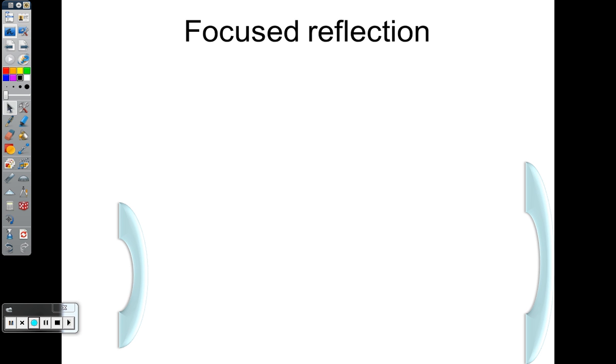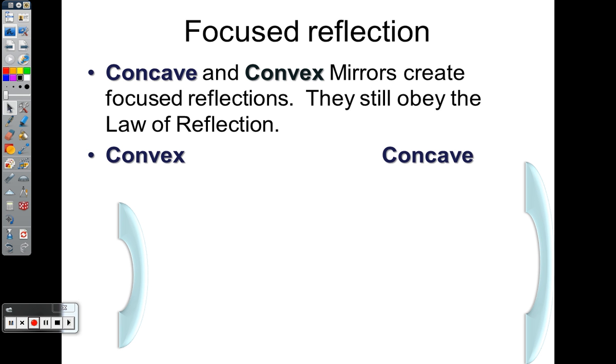Now we have focused. So we have two different lenses. Our light is going to be coming from the center. The light rays, call them all as a group, this is in reference to the center. So this is convex, right? Because it's bowed outwards. Concave, remember caves go in, is our second lens. It's bent inwards.